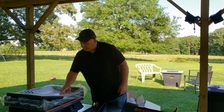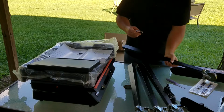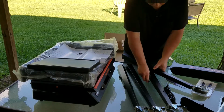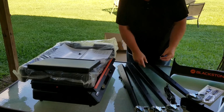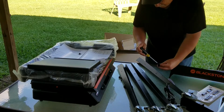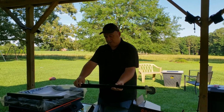Use 4 self-tapping screws to attach the 2 power cord brackets to the right leg. Okay, we got to put the power cord hanger on the right leg. Here's our power cord hangers right here. And we got to put them on here with our self-tapping screws. So I have me a Phillips head screwdriver and there. Power cord is now attached.